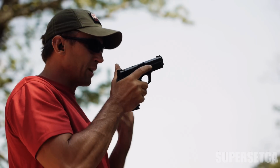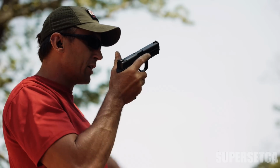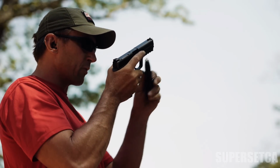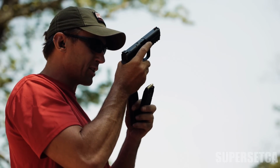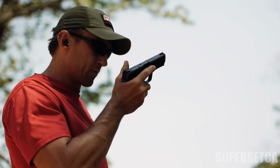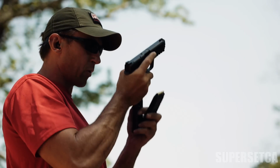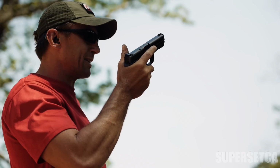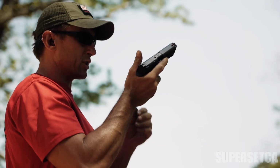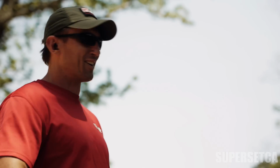Same thing, got the gun back in my shooter's box here so I can maintain focus on what I was working on, but when I need to, I can shift focus from there to the gun. The target's still in my periphery, but I focus on the gun just enough to swap those mags out. Now I'll take an empty mag, work the same mechanics of the reduced capacity reload, and set myself up for a slide lock reload. Provided I don't override the slide stop, I should get a slide lock.